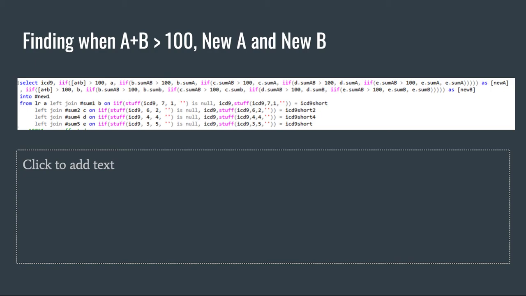And so next, we are finding when A plus B is more than 100, and that's going to be our new A and new B. So essentially what we're doing here is we have a bunch of if statements combined together, and it looks really complicated, but I swear it is actually really simple to understand. As we said earlier, the 100 is the threshold for the observations, and so in this statement it basically means that if the sum of A and B is more than 100, it will return the same A value, but if it doesn't, it will move on to the next if-then statement. And then if you get to the last one and you drop the 5 digits and it's still not over 100, you would still get the same return.